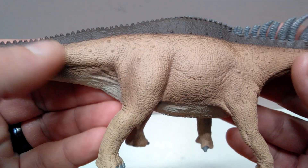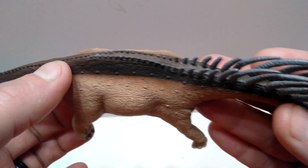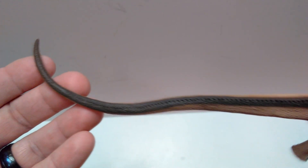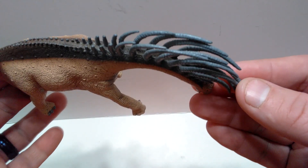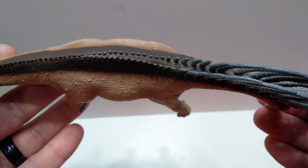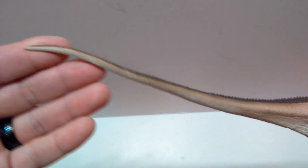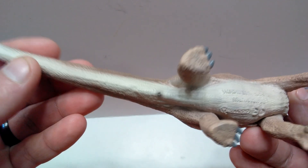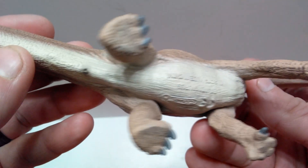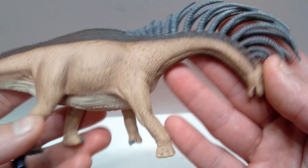The ridges running along the spinal column look great — really beautiful all the way out the very long tail. Looking at these spines up top, it looks beautiful from every single angle. This figure is honestly quite striking in person and very impressive — this is only the first figure of their 2020 line and it's already blowing me away. There is also a cloaca that has been given a somewhat dirty appearance to add a good dose of realism to the figure.